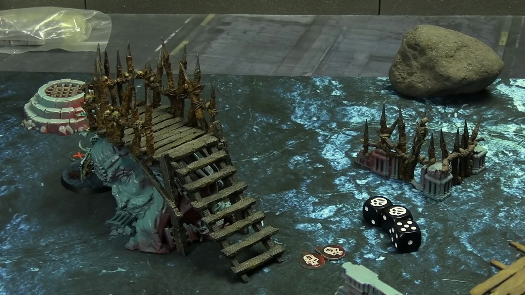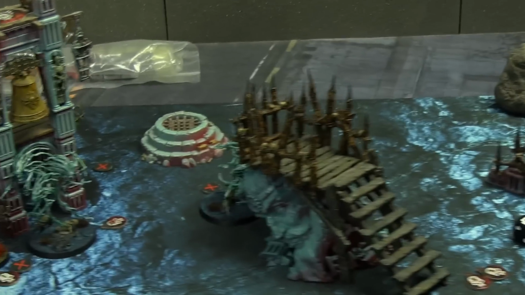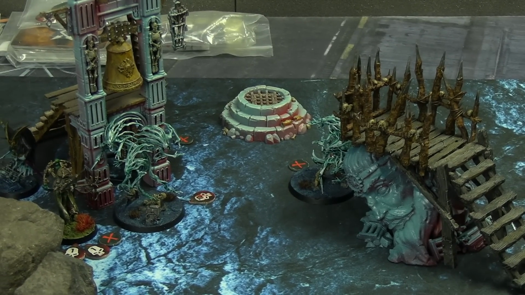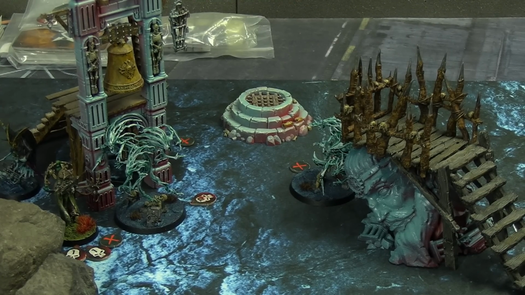Unfortunately for the Spirit Host, even though it has fly, so it was able to hop up and over the scenery, a 6-inch move only got it there, right here, so he is not ending the game in a position where he counts towards scoring, but oh well.